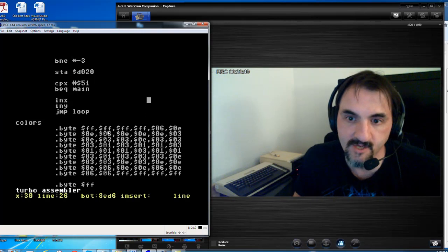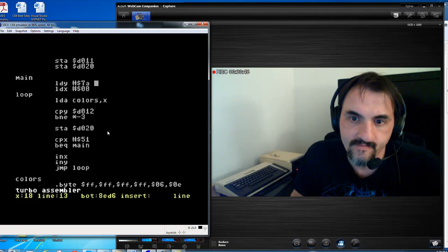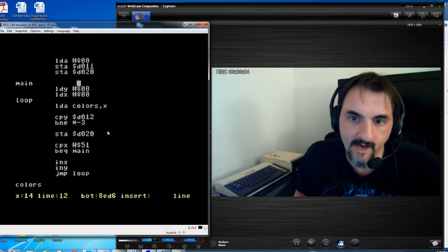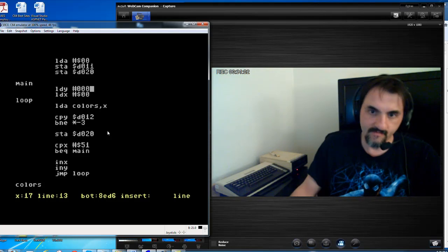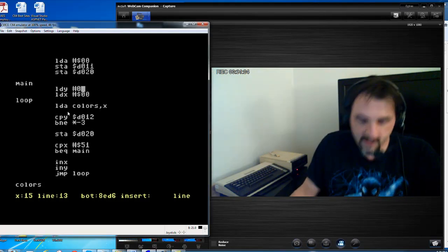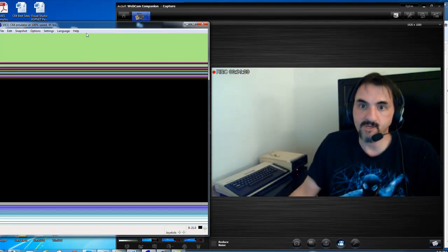You could change the size of it too. I think that's done in this one right here. Let's see, it's load X shredders for 0, the colors X, compare Y. It's actually comparing the raster line here, so it's keeping track of the Y. So yes, it would be in here. Let's see, compare Y. Maybe if I leave it at 0, that might do something. Let's try that first. There you go, it kind of moved it to the top. So it's starting here at the top and moving down from there. Look, it looks like a little picture or something. That's kind of cool looking, ain't it?